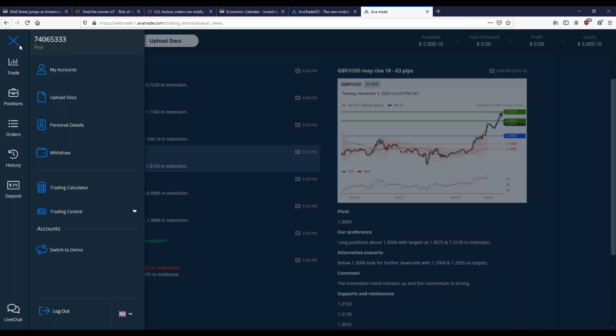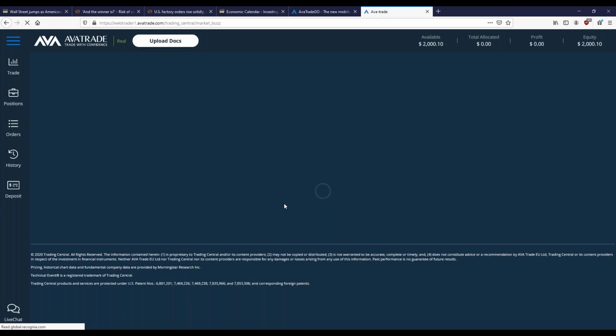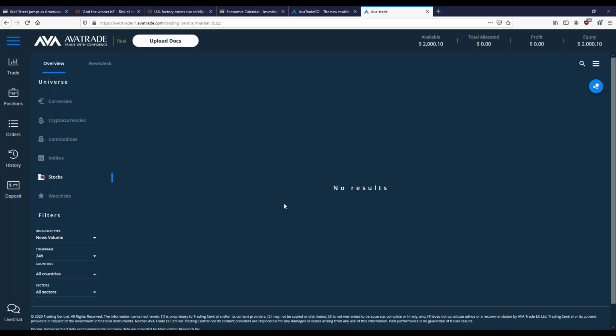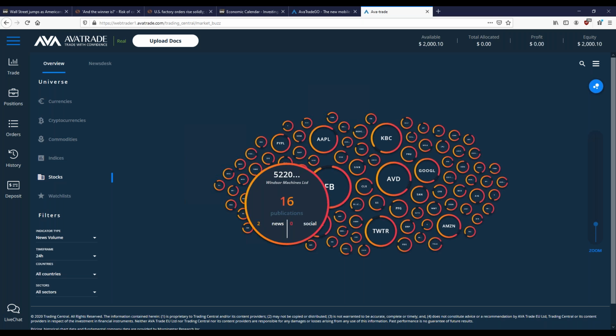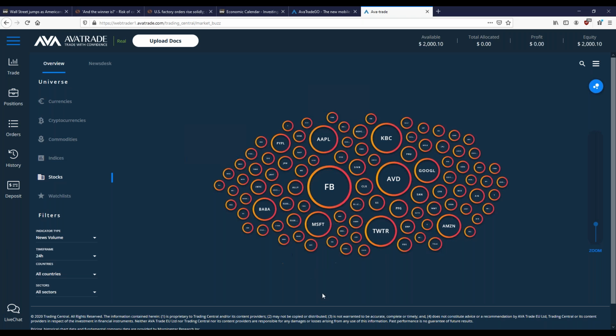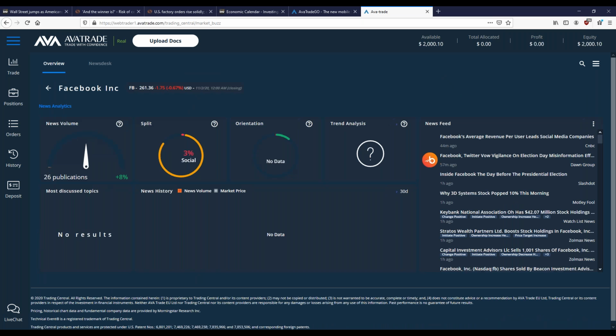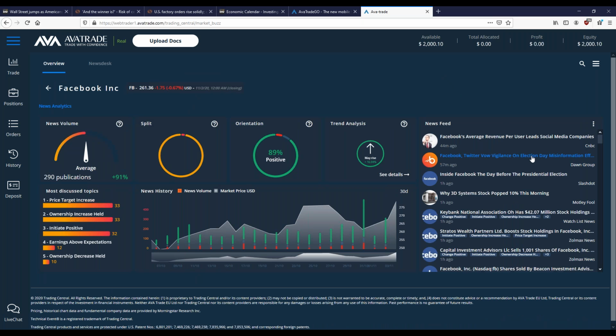And then beyond the technical analysis, I really like this feature, Market Buzz. It gives you a pictogram of what's trending the most in terms of fundamental news, okay? We've got Facebook is the biggest, okay? Twitter is large. Look how many articles we found on Twitter that are trending right now in the news and social media, okay? American Vanguard Group, etc. Google. So you might say, well, let's go with the biggest one, Facebook. What's going on with Facebook? You click on it. Here's all the stories about Facebook that are happening right now.